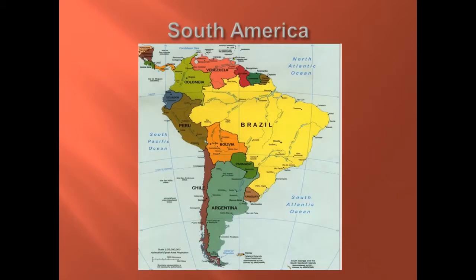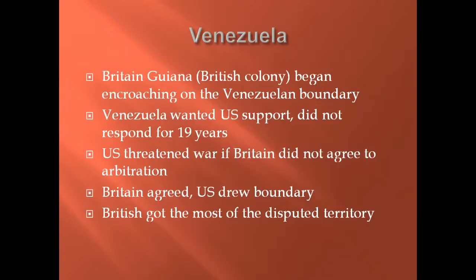Here is a photo of modern-day South America. The nation of Guyana, I don't actually know how to say this name, guys. But anyways, the nation of Guyana, the dark red one, at the time was a part of the British colony, Ghana. I'm going to call it Ghana. Anyways, Venezuela was kind of triggered, and that's basically because British Ghana began encroaching on Venezuela's borders, and Venezuela basically appealed to the US to stop it.